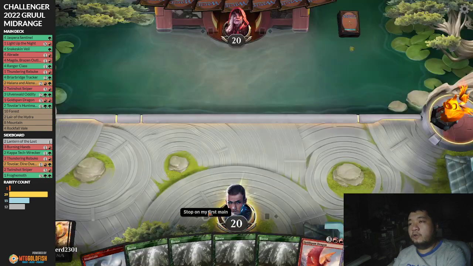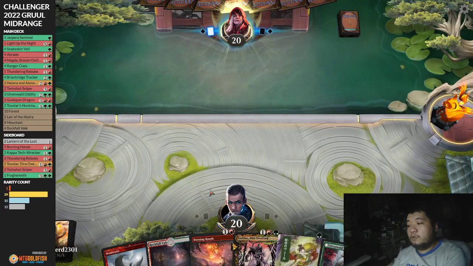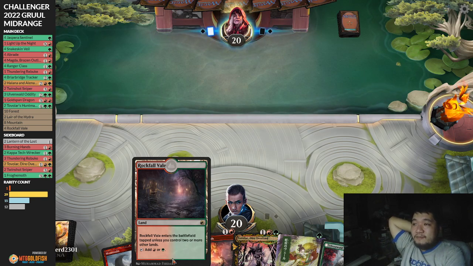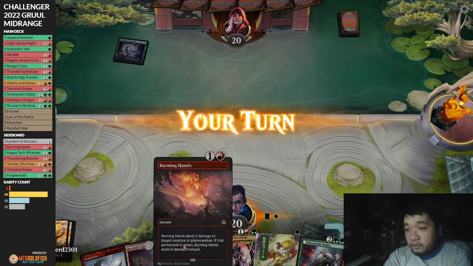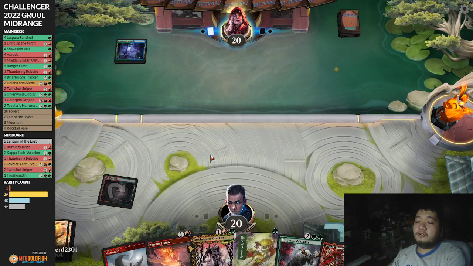Oh, no. This is also bad too. We probably will lose on the back of this, but that first hand was a disaster. Oh my gosh. Come on. Oh, we'll see. But at the very least, we are going to have a solid 1 hour and a half after this. And we do have Magda as an option now, so I might actually just play the Magda instead of holding up Burning Hands.